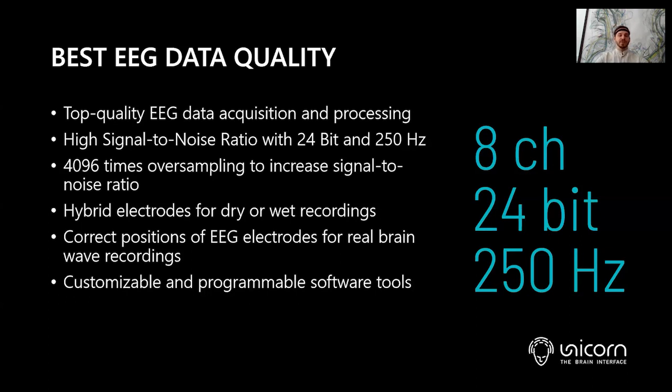Another special thing about the Unicorn system is that we have hybrid electrodes. You will see that a bit later. Hybrid electrodes mean that you can use them in dry or in gel applications. So if you're sitting alone in your room and you're not moving much, then you can use the BCI with dry electrodes. Just apply the BCI and don't use any gel or anything. And you can work with it right away.